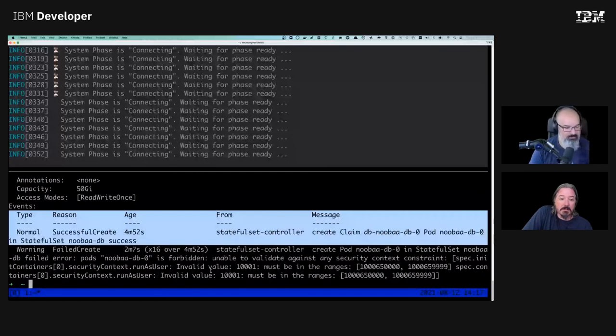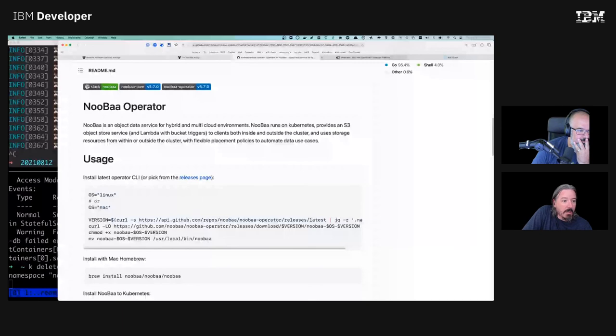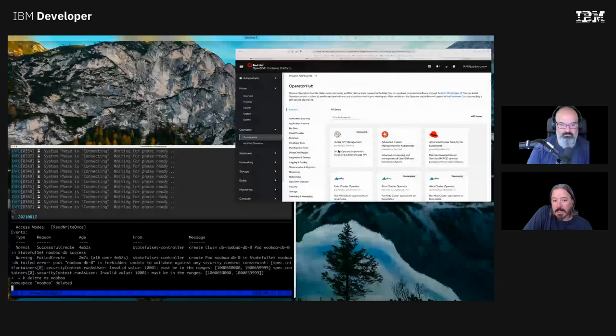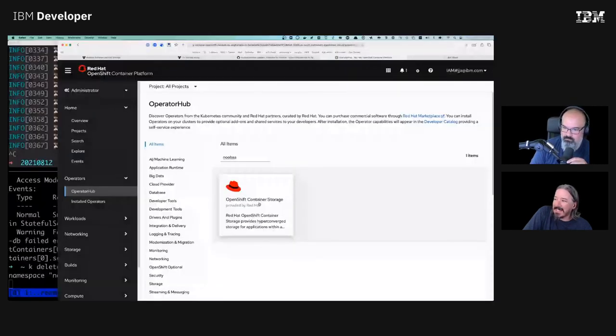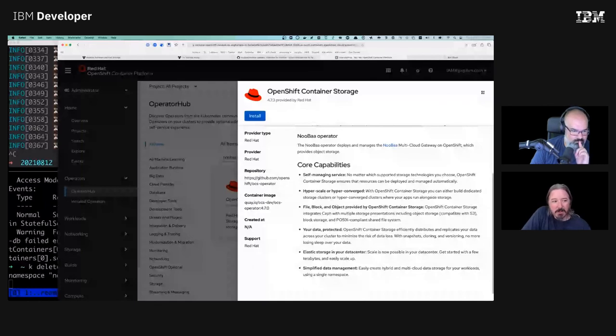So while JJ's doing this, I'll explain what is going on. OpenShift by default is a lot more secure than most Kubernetes distributions. It insists that the users are run as a random user, and can't be root, and there's a bunch of other stuff. And so what often happens when people have written kube resources that don't take into account some of those security best practices, they refuse to work on OpenShift. Now you can create what's called an SCC, which is a security context constraint. And that will allow you to bypass some of those checks. Like you can say this particular service account is allowed to run as a specific user, 10,001.